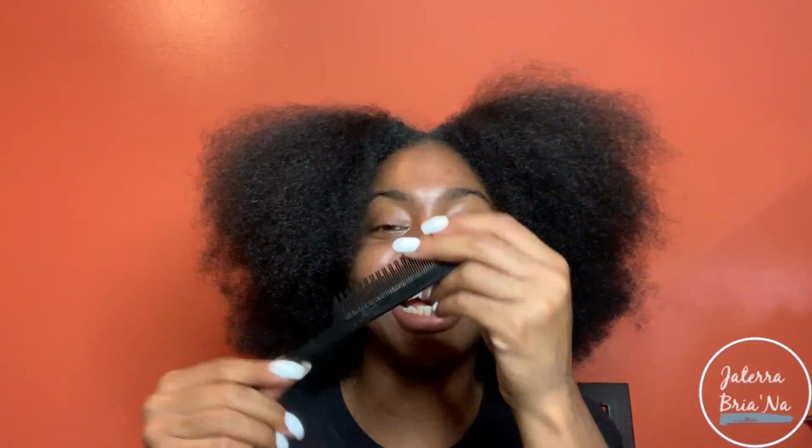Okay, so first things first, what you're gonna do is get a rat tail comb for your parting, and you're gonna get some type of clip or a little scrunchie to hold your hair, and you're gonna make sure that you get your wax. Like you saw earlier, I got the Hicks Edge Control, and then I got the Murray's Beeswax. I'm gonna be using this for my roots and this for my ends, because I need to make sure that my roots are sticky and have a good grip, and I want to make sure this smooths my hair and blends it with the water wave hair. Okay, so I'm just going to section my hair off right now.